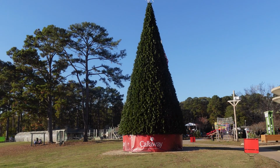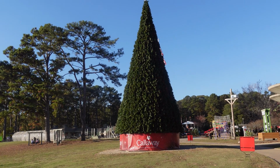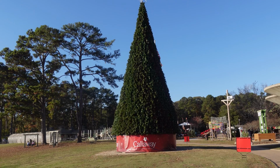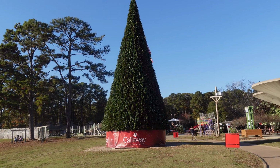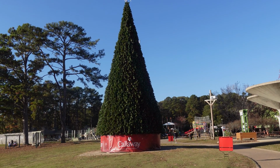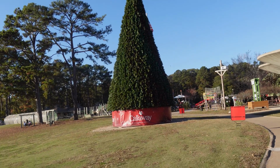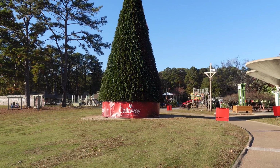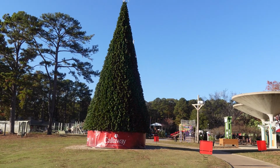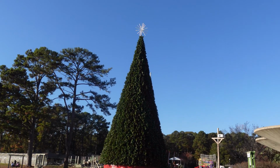And here's that tree Dave was talking about. This is their new tree. It reminds me a little bit of Dollywood's tree that they have pixel projections on too, that they do a show in Dollywood if you've been there for their Christmas spectacular. They all are run by the same company, Herschend Entertainment, so hence probably the reason it looks somewhat similar. But Herschend does a great job with these different properties. We've come out to Callaway at all different times of the year, and one of our favorites is definitely their Christmas drive-thru. So let's talk about some particulars here.